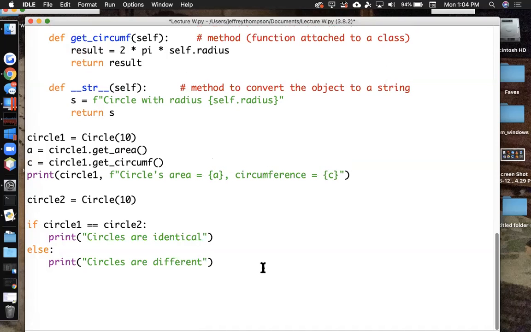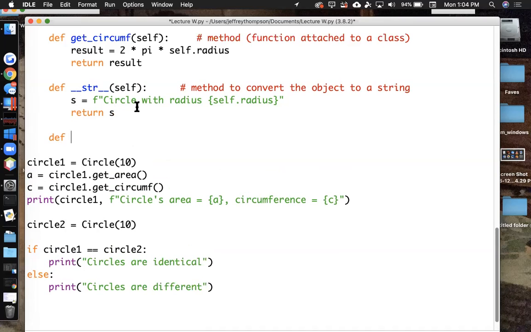And I want to make it so that this works. I need to add another special method that begins and ends in underscores called EQ for equals. So define def underscore underscore EQ underscore underscore self as always. But along with self, we need the other one that we're comparing it to. So we have to add a parameter here, other.